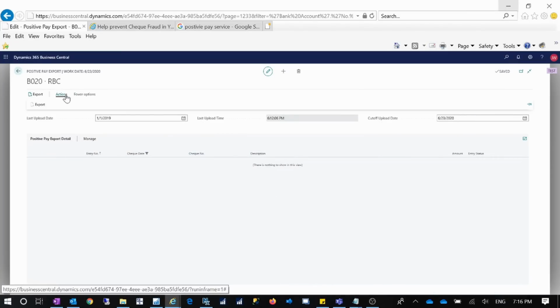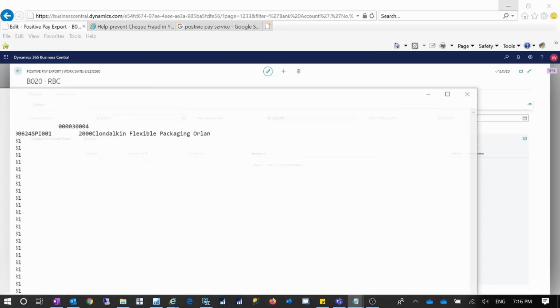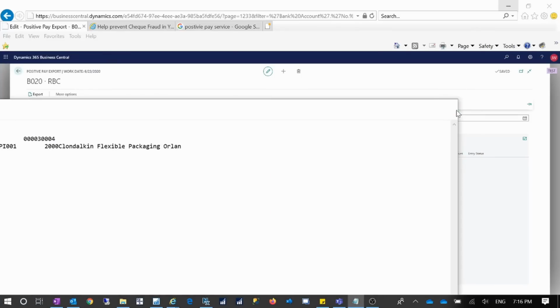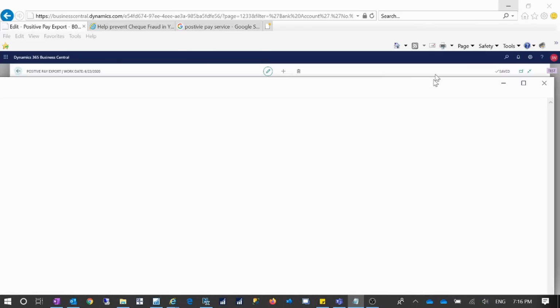What we can do, because the first time I already exported one, the previous last upload date was some date in 2020. So that's why you don't see another file generated. But actually, no, this is not the file generated. Let's see.